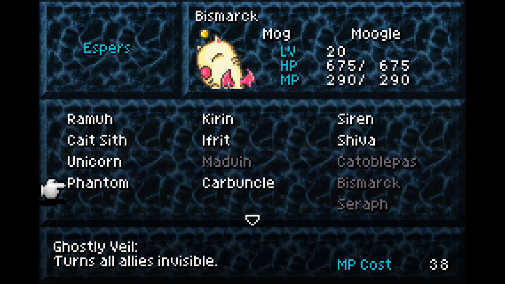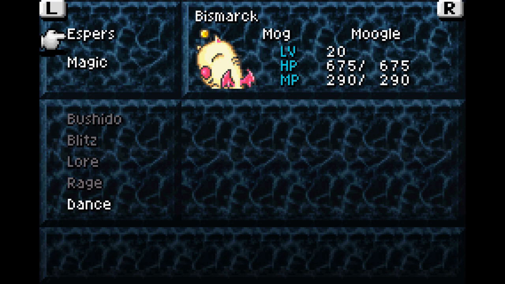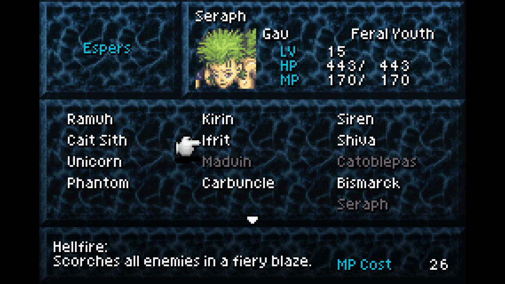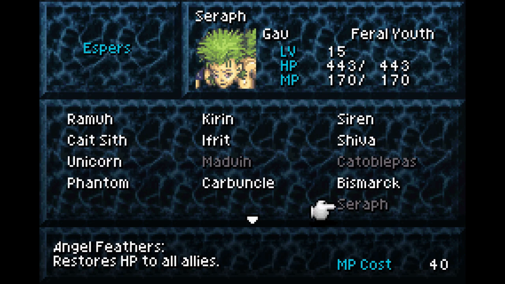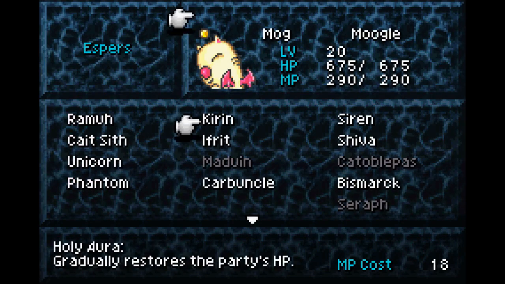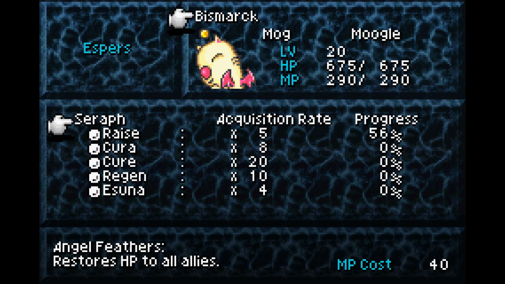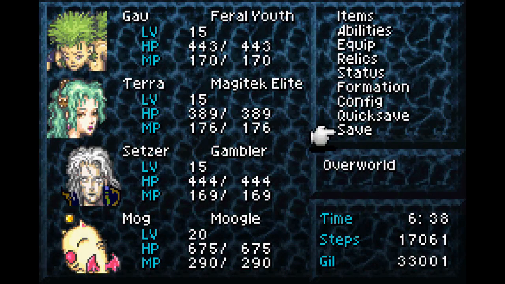But I think we'll just, I don't know, what is... Strength, right? Let's do this, actually. Since you have the healing magic that we wanted you to have... You know what, let's leave him until he learns Raise, and then we'll swap him and Mog. That way Gau can start working on the Strength, and Mog can get the rest of these healing spells, which will be useful in the long run.